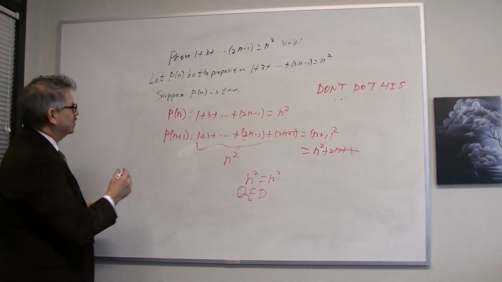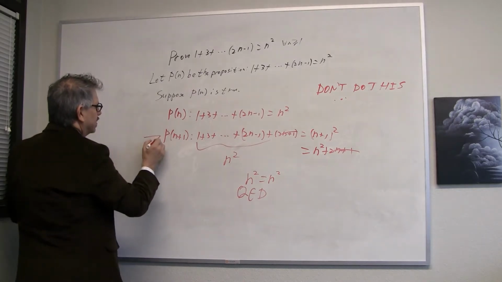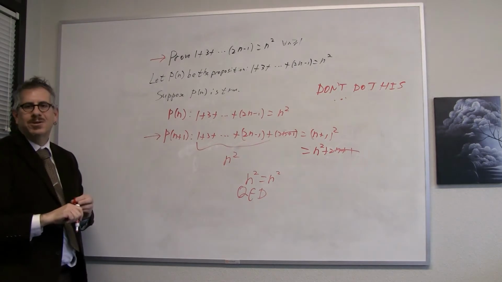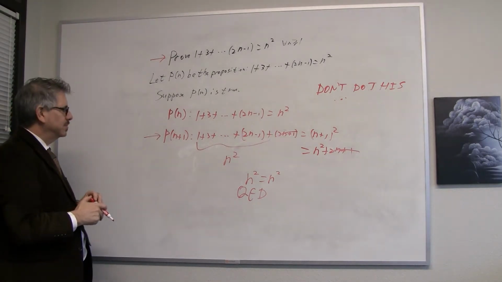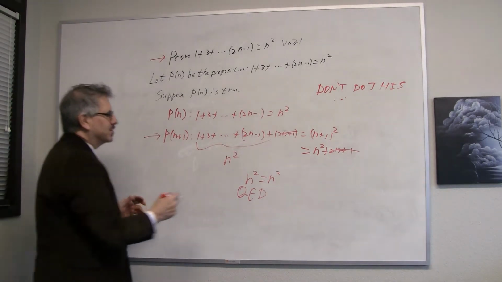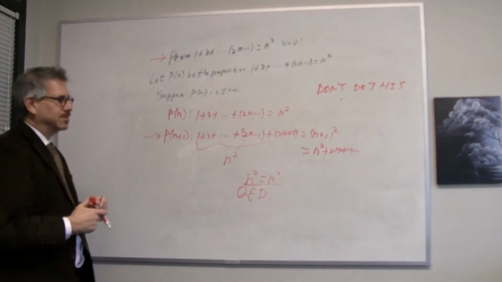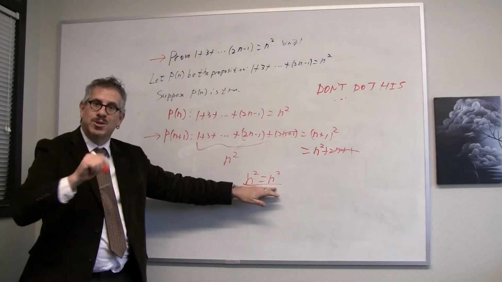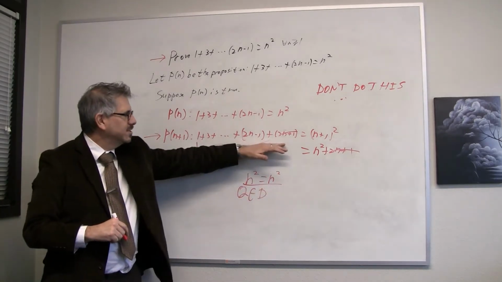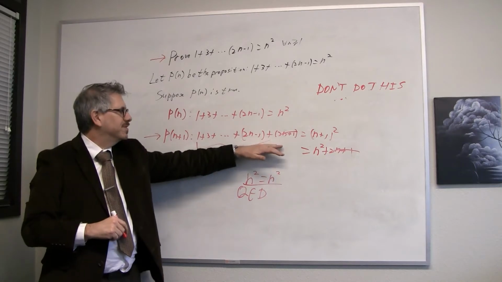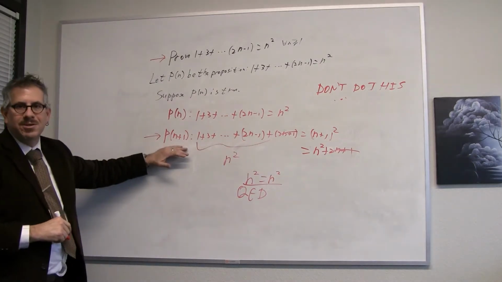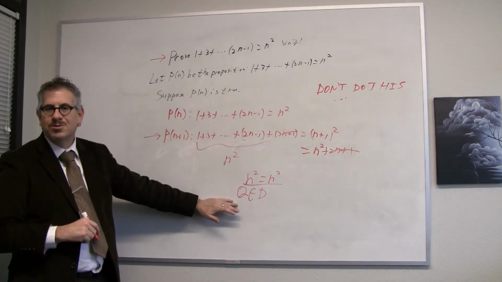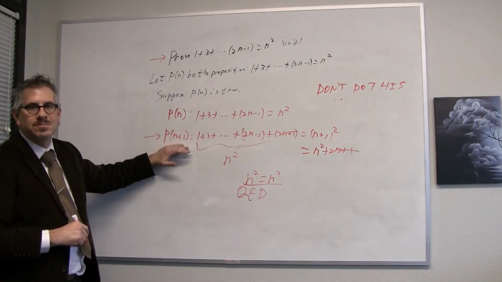We were asked to prove, assuming this, that this is true, in order to prove that in all cases, n bigger than or equal to 1, this is true. And we haven't done that. We've shown n squared equals n squared. Now if we can start from n squared equals n squared, which we know is true, and prove that this equality holds, that's a good proof of this equality, which is P of n plus 1. But starting with P of n plus 1 and proving something that we know is true doesn't prove this.